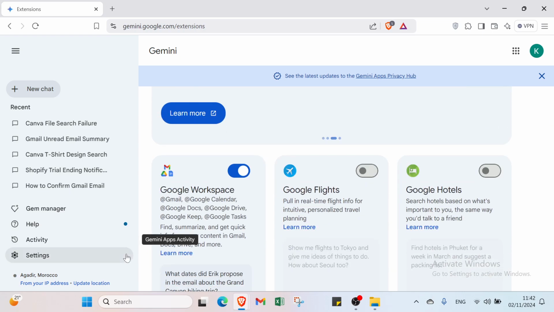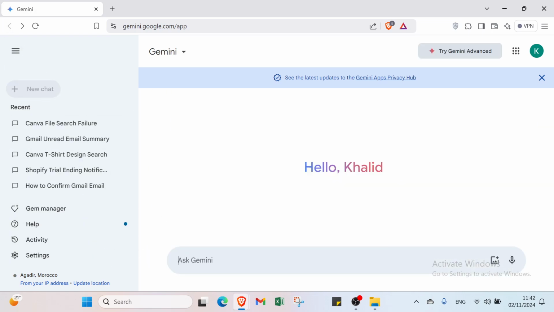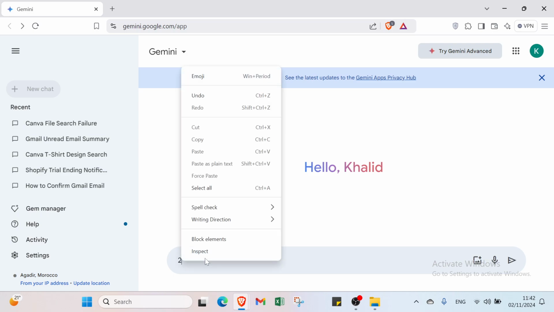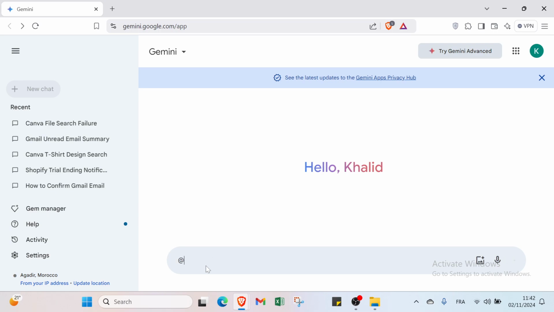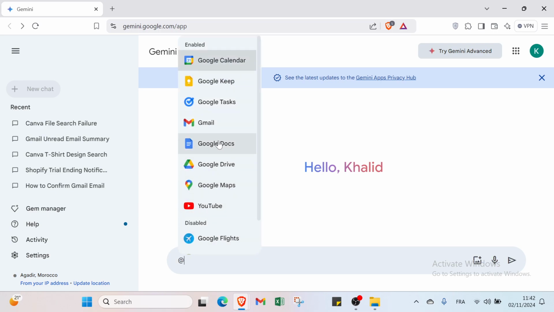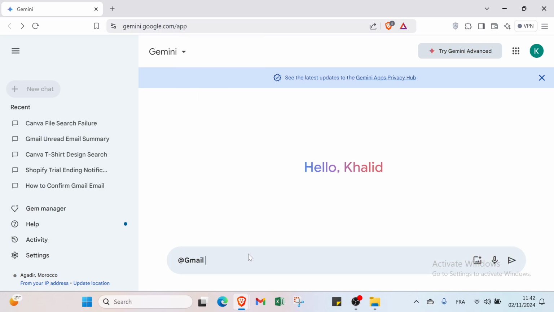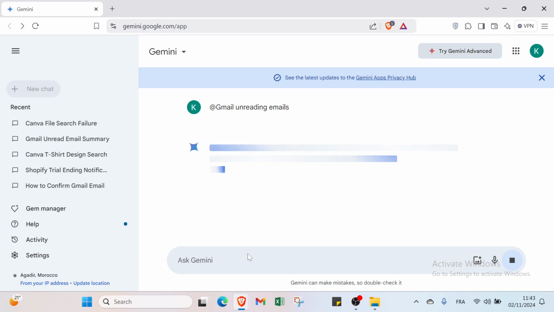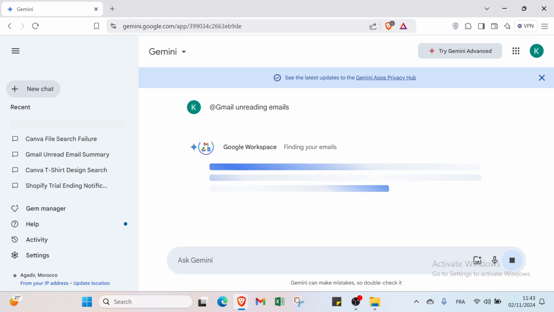Alright, so let's come back right now to the home page and give it an example. For example, I will select Gmail, and right now I will write, for example, unread emails, and I will click enter and wait for it.